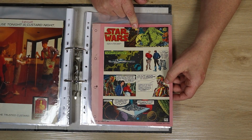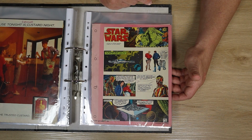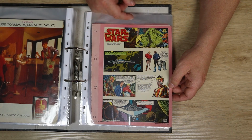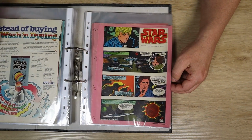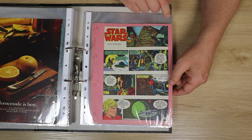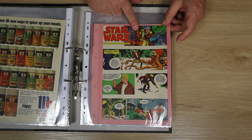Again, I love the title panels. I'm not 100% sure who was responsible for the colouring, and I don't know that they necessarily had a lot to do with the original artist, because we see some really strongly interpreted colouring. Everyone knows that C-3PO was shiny metallic gold, but we see Max Rebo in a green here, and we see that sort of colour interpretation show up from time to time. Jabba the Hutt in the title panel. Nice version. Random non-canon alien off to his side. Okay, love this scene, this whole sort of promo scene.